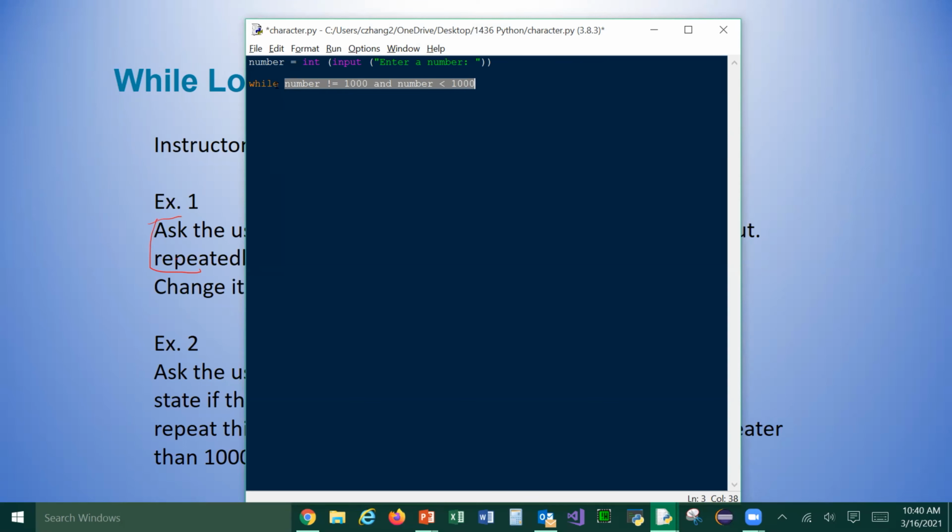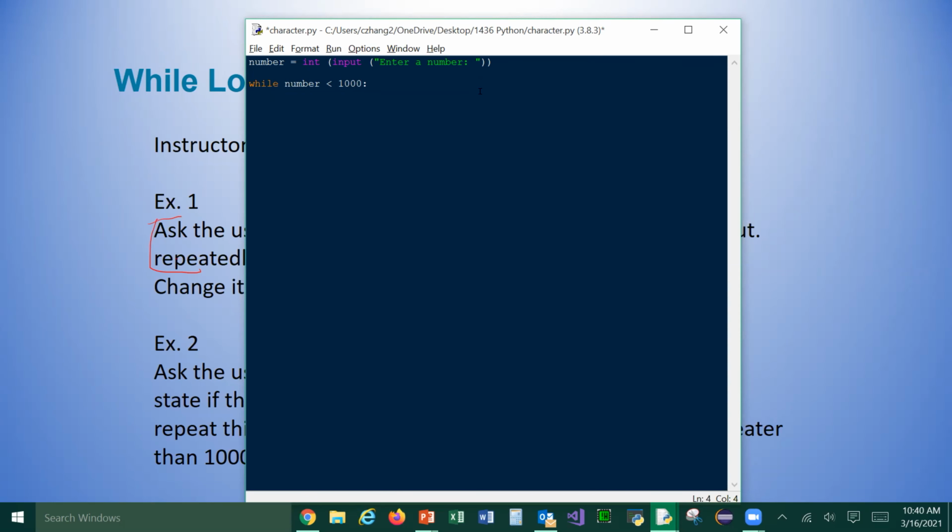You can list all your conditions out and decide how to simplify them, and whether to combine them with and, or with or. In this case, we can simplify it. This basically means if number is less than 1,000, then we go into the loop. If it is 1,000 or greater, we get out. So now we can do that.